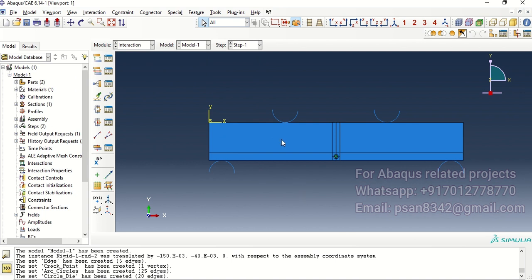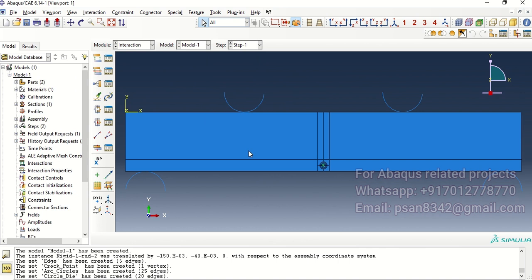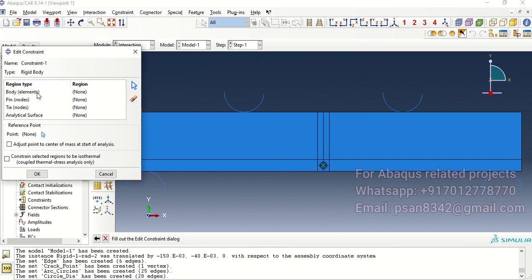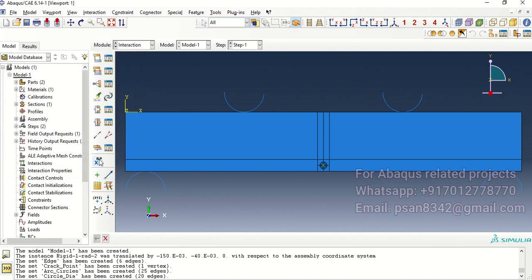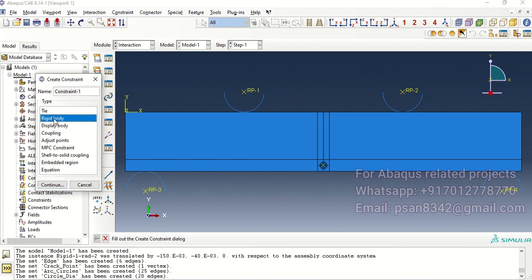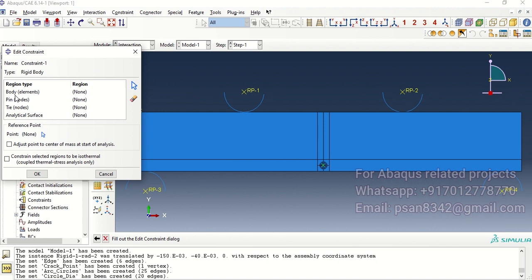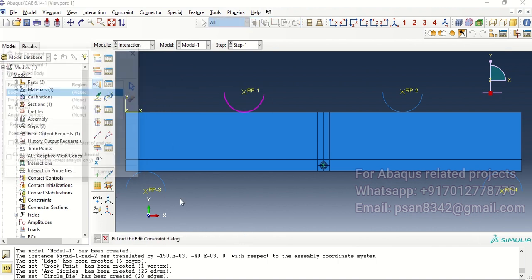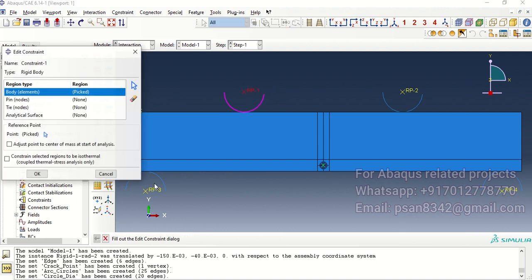So we need to create our bodies that we want. Before creating our bodies, we need to create reference points for each of these. Okay, so let's create that and then create the rigid bodies that we want. Let's create body of elements, select these, done, and then the point.